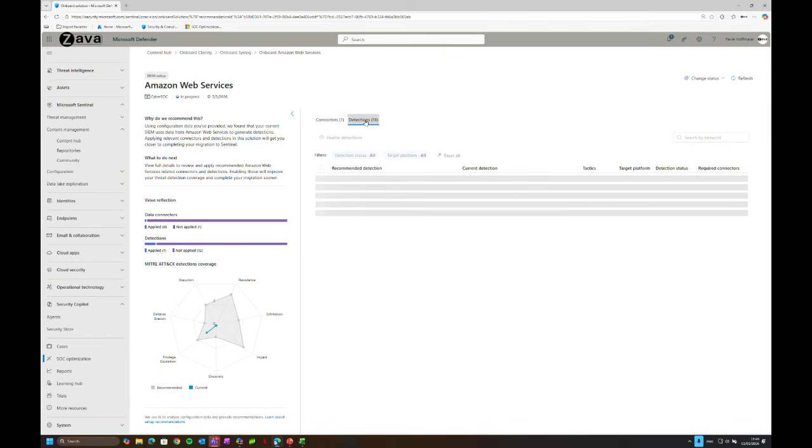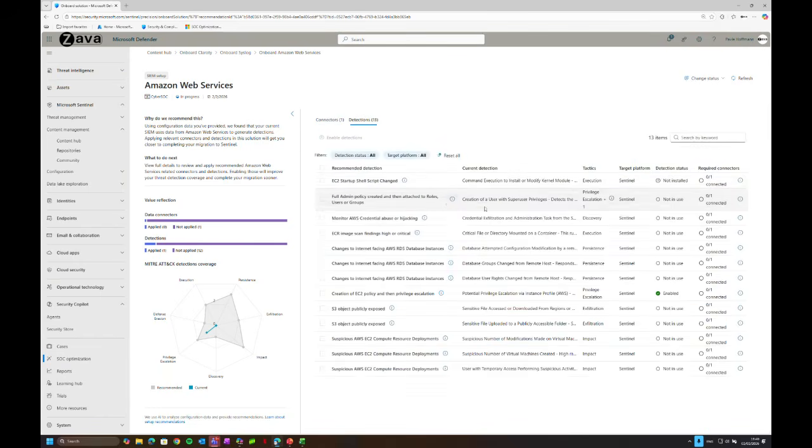detections part, and here what you'll see is a list of all of the current detections, all of the origin detections that you uploaded from Splunk or QRadar that are relevant for Amazon Web Services, and the recommended Sentinel detections or analytics templates that we think you should enable. For each of them, we'll also see which MITRE tactics they cover.